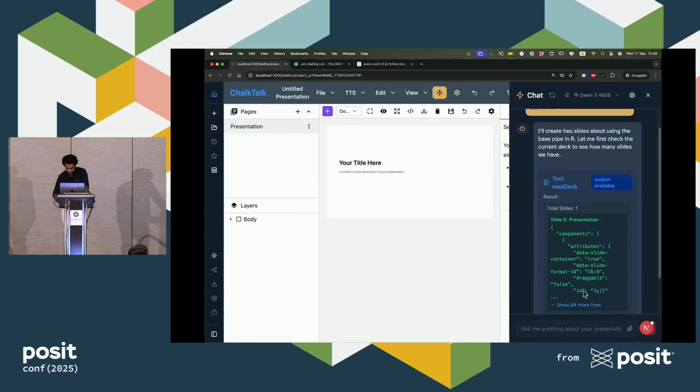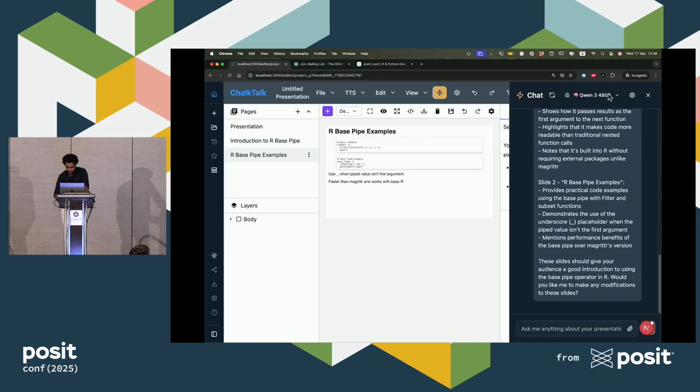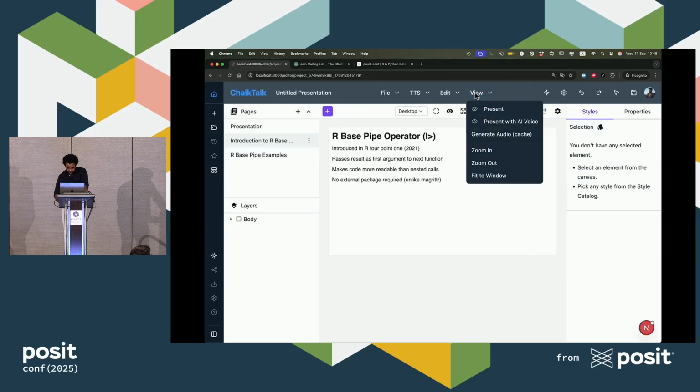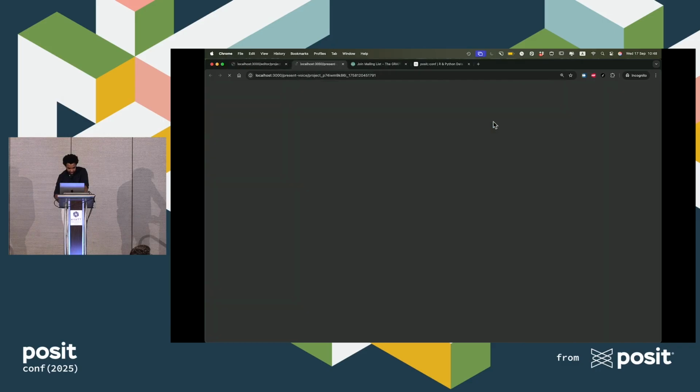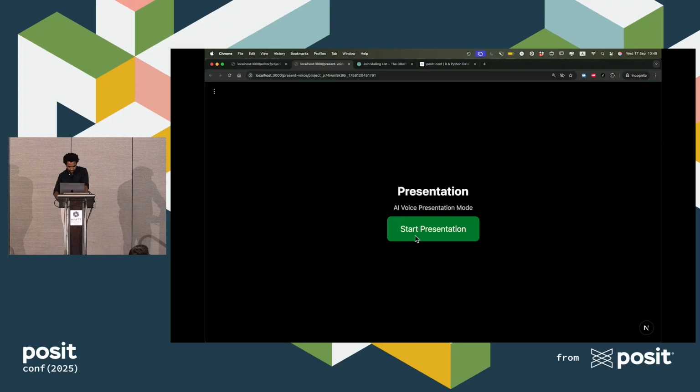Okay. All right, and you can see that was pretty fast. It's using the Qwen 480B model, which is an open source model that runs fairly quickly. And we can actually edit some of this text if we wanted. And next, I'm just going to generate it with the AI voiceover. And this is going to use 11 Labs text-to-speech models on the back end. And then now I can start.